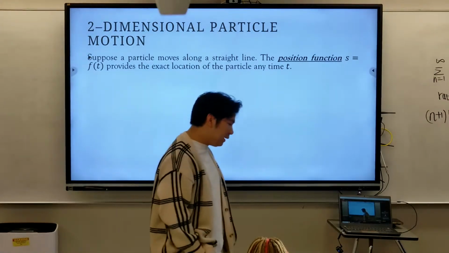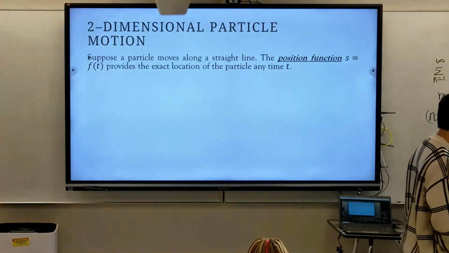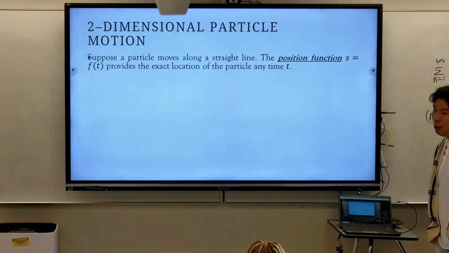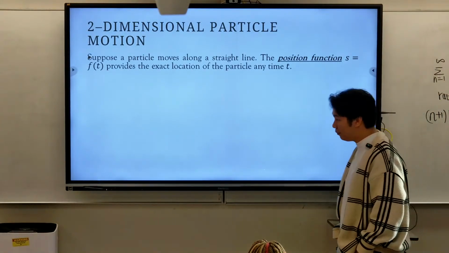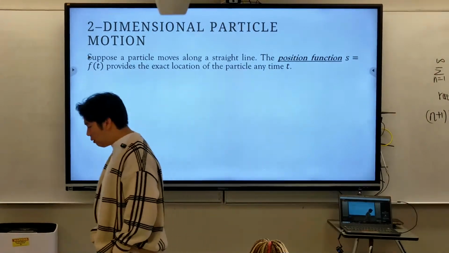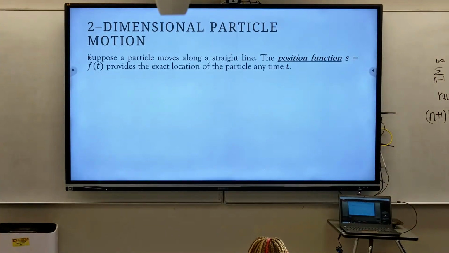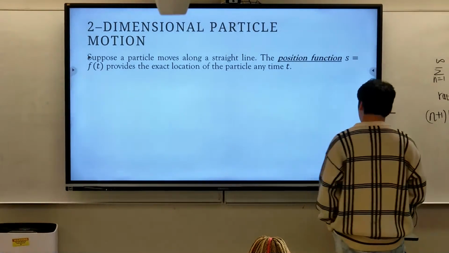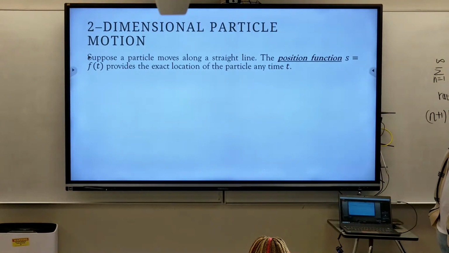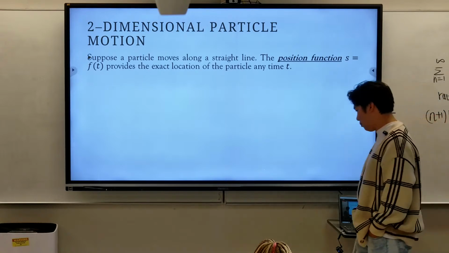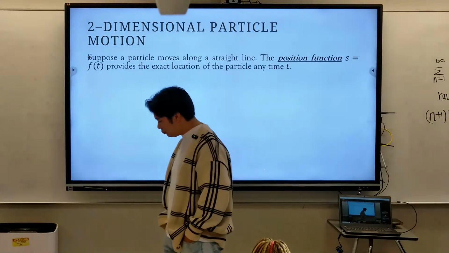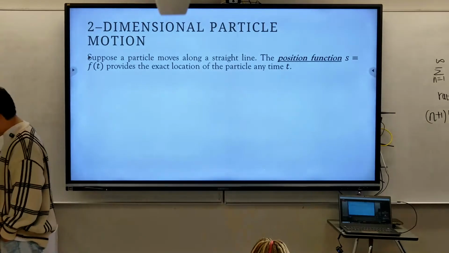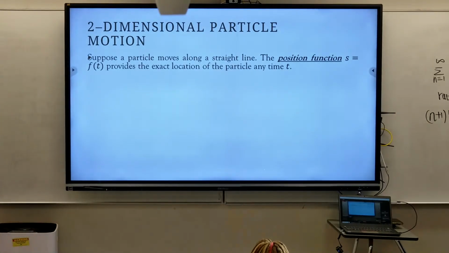So imagine we're thinking of a particle, and we can say it's moving left and right, or we can say up and down, for example. I guess it would be more accurate to say one-dimensional movement. Perhaps I need to change that later. So we have a position function given by s. I'll give y'all some time to copy this down.